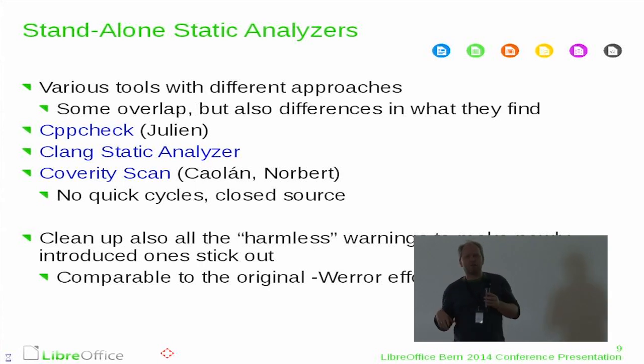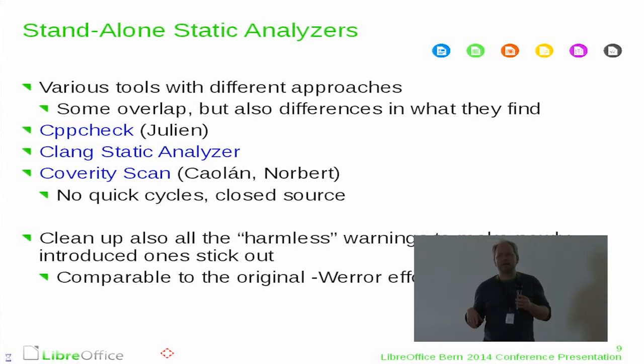The thing is that it's comparable to how we cleaned up all the compiler warnings in the source code, which was a heroic effort to get the whole code base warning free. But you need these heroic efforts to make these tools actually effective, because if you still have thousands of warnings they regularly generate, you don't find three new warnings that you newly introduced with your new code. So to have these tools effective, you need to have a clean slate at one time to start from.